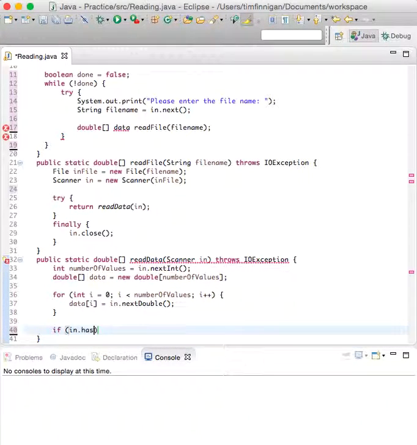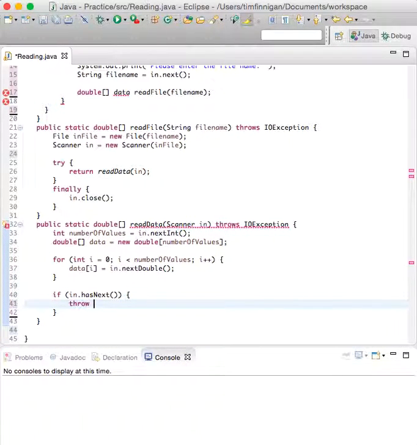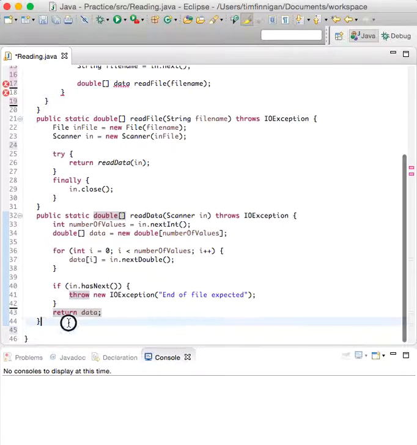Now if in.hasNext, then throw new IOException, end of file expected. So this would run if you still have numbers even after the length that you gave the array. It will expect the end of the file before that, and then you can return data. So yeah, it looks good.